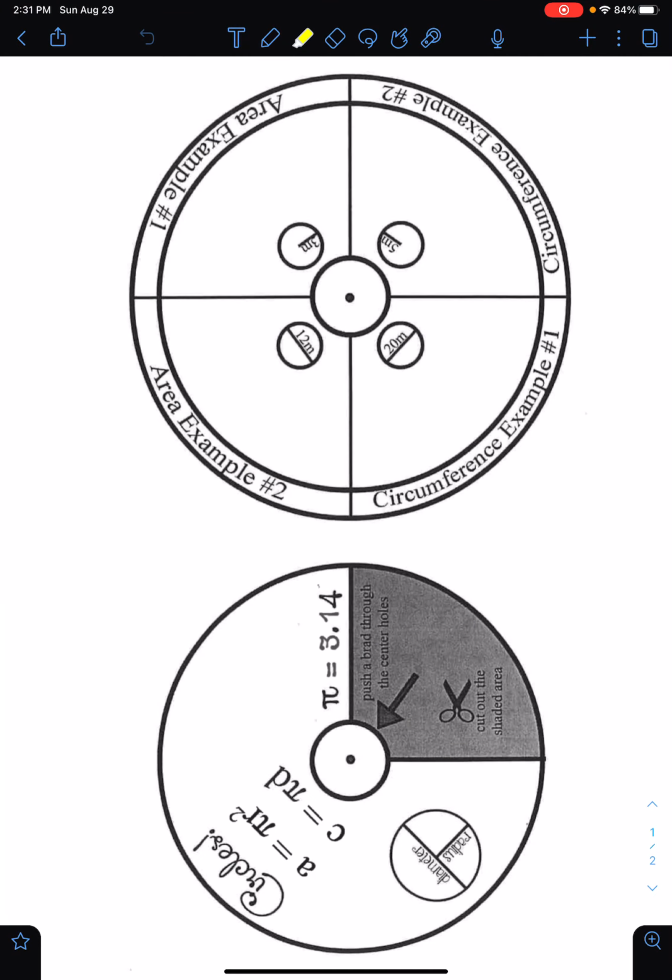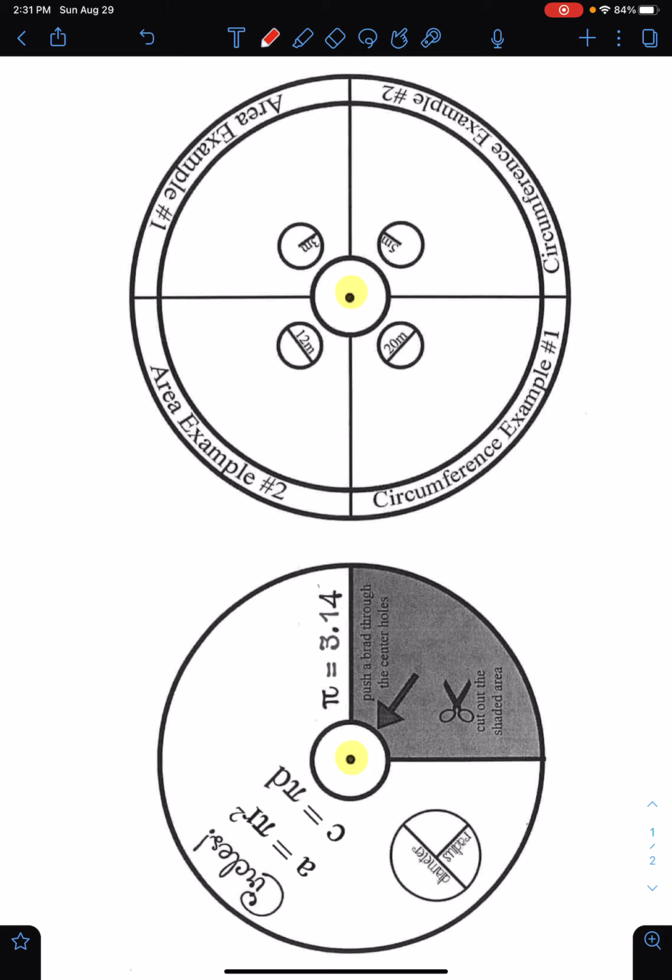All right, we're going to talk about circles, specifically finding the area and the circumference of circles. Since this is on my iPad, you don't get to see how these two circles fit together and make a spinner. So if you're watching at home and we're absent, you're going to cut these two shapes out and then put a hole right here and here, putting the smaller circle on top of the bigger circle, and push a brad through it so that it spins. If you don't have a brad, you can get one from me at school.